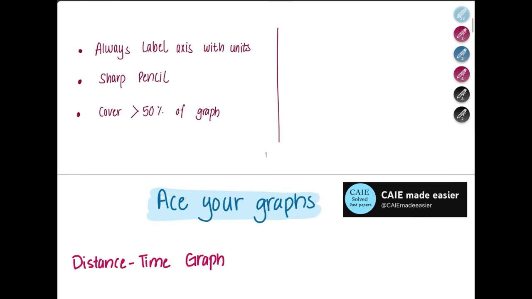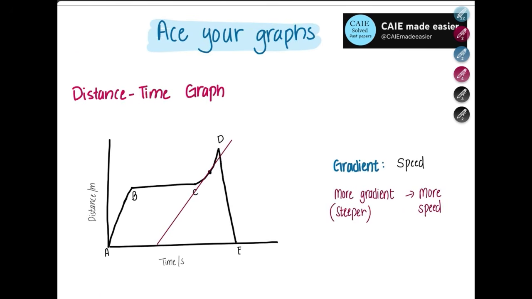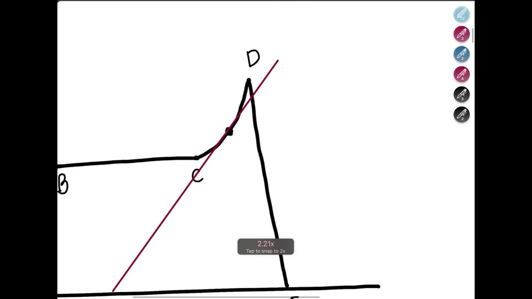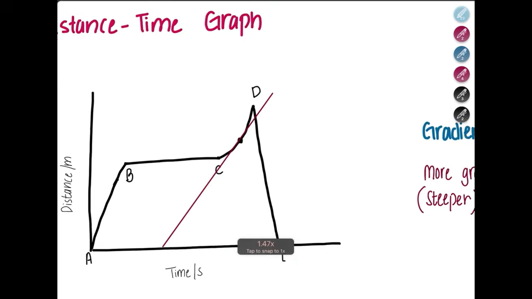Now, let's look at the distance time graph first of all. So here we have time on the x-axis, distance on the y-axis. We can see that A to B is a straight line. So this is speed. Gradient of a distance time graph represents speed. So A to B we have constant speed. B to C the object is stationary. C to D there is a curve. Curve means that the speed is changing, so it means that it's accelerating. How do you know this is accelerating or decelerating? Because the gradient is becoming more. The graph is becoming steeper and steeper. If it's becoming steeper, that means your speed is increasing.